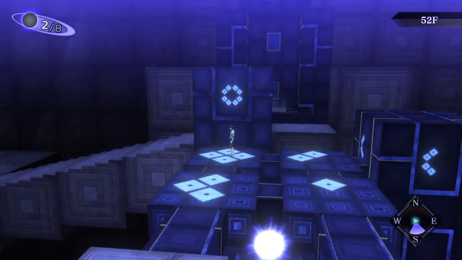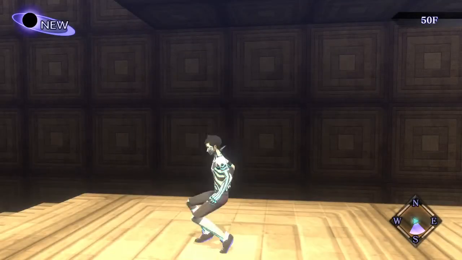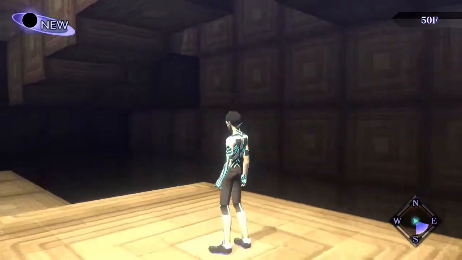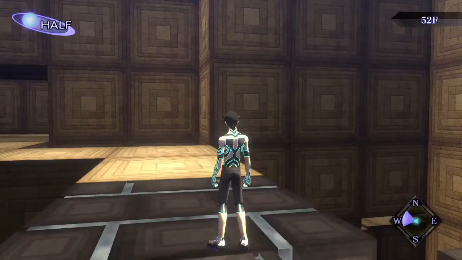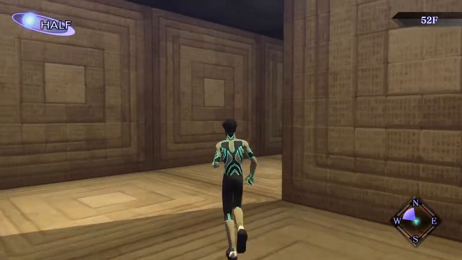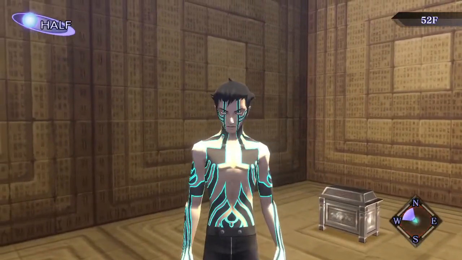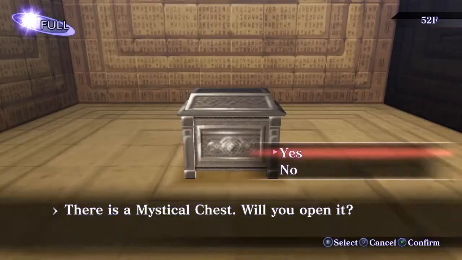Is that right? Wait, am I doing this wrong? I believe I am. Right, so I'll see you guys in a sec when I'm back at the glowing sphere. Right, so you do what I did, but you just go up this way, and then there should be, in theory here, a mystical chest. So I'm going to walk around until I'm at full, see what I can find. So we're back here when it's on full.